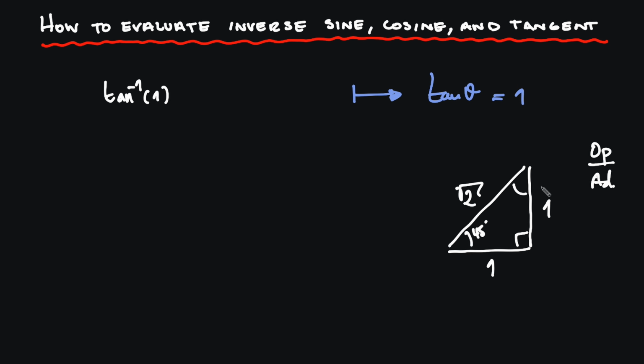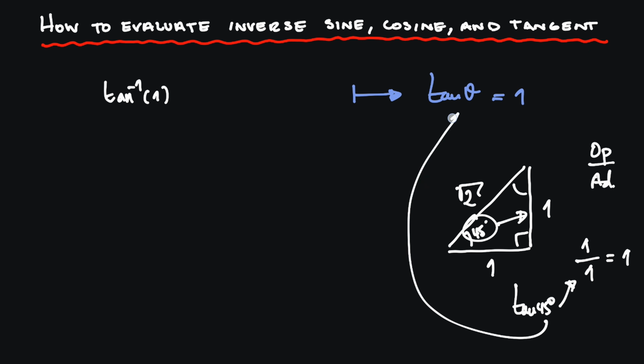If you try to apply the trigonometric ratio, the opposite side is going to be 1, right? And the adjacent is 1. And you know that 1 divided by 1 is 1. And this is happening for 45 degrees, right? I mean, tangent of 45 degrees on this triangle is going to be 1 over 1. That is 1. Okay, so this angle that will give me 1 is precisely 45 degrees. And since we're looking at it in radians, then now we know that 45 degrees is pi over 4. So my answer for inverse tangent of 1 should be pi over 4. Okay, remember that you need to remember how to evaluate trigonometric functions.